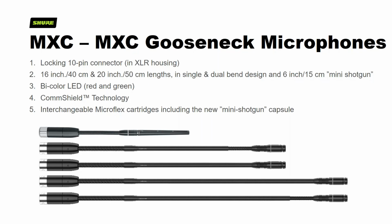And we also want to keep a bit of a headroom in terms of pins for future functionality that we have in mind. So there's more coming with those kind of microphones. We just want to really avoid that there is a reinvestment necessary in microphones every couple of years.